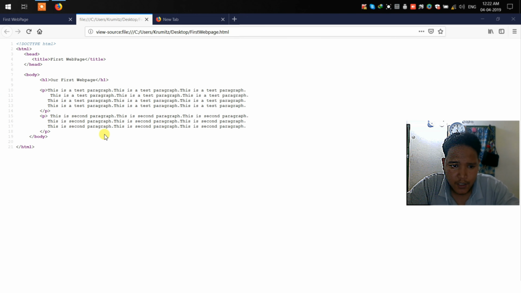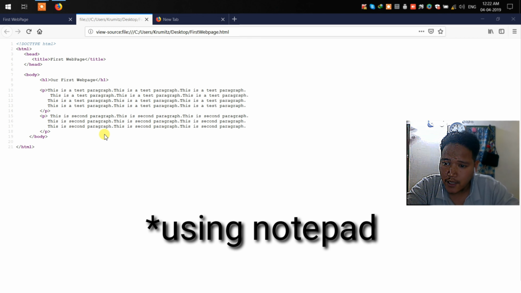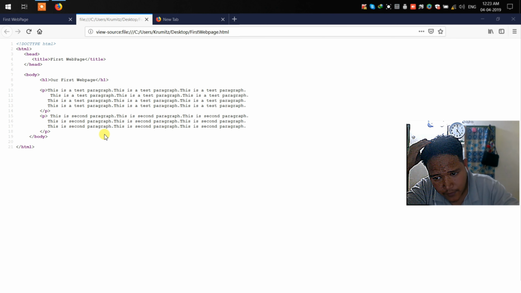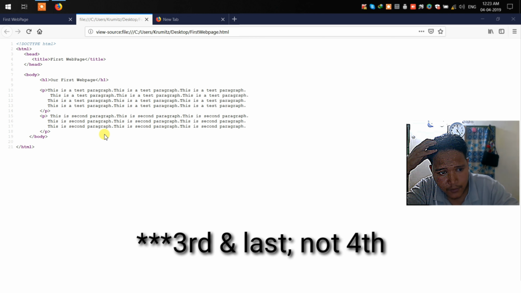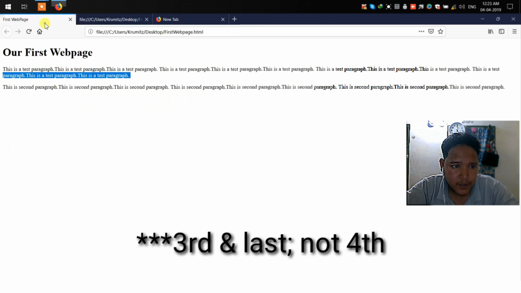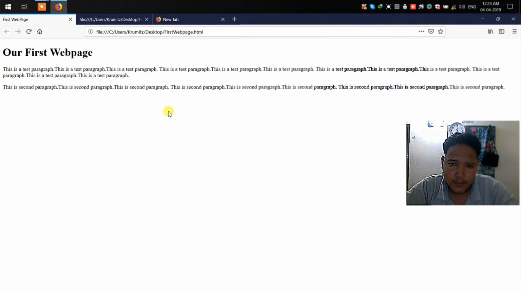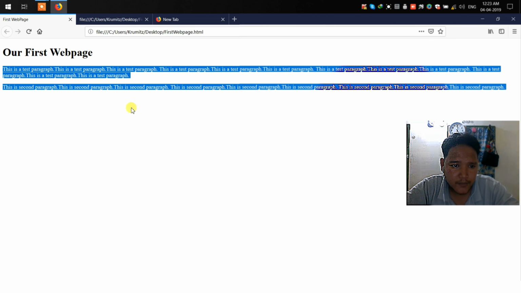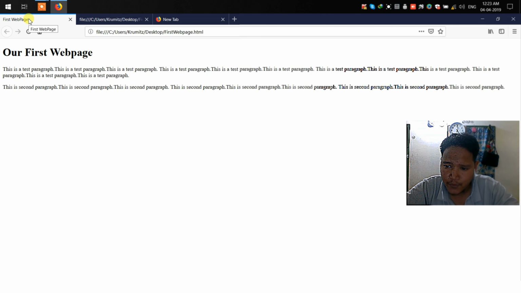The first thing is Notepad as an HTML editor, how to open it and type the HTML5 template or the structure in it, and how to save the file in any location you want. And the third and the last part of this episode is that we have created our simple web page. This is our first web page. Yeah, it doesn't look anything good, but this is our first web page. Simple, with a white background, a home page, heading, and a few text paragraphs, and with the title instead of the file name.